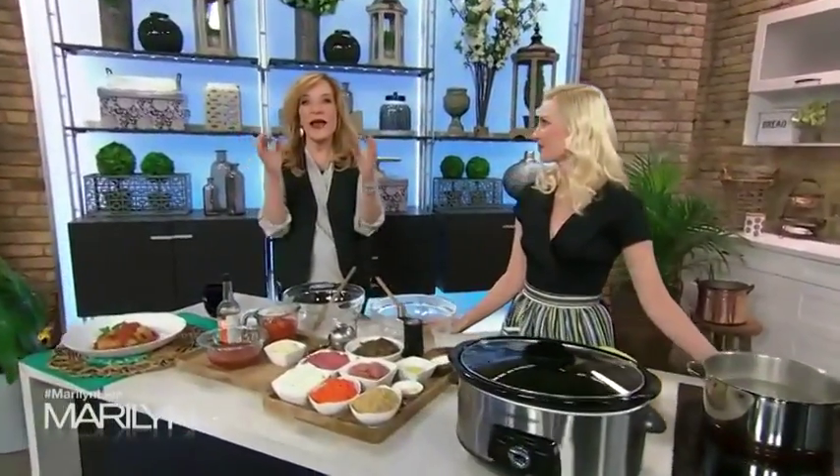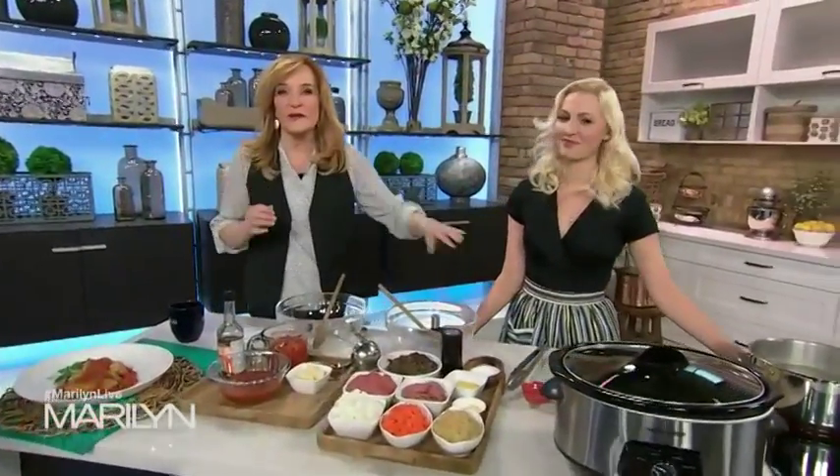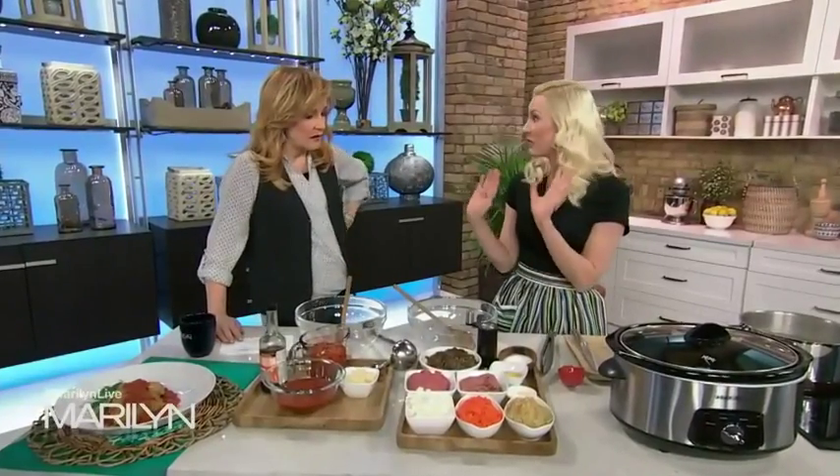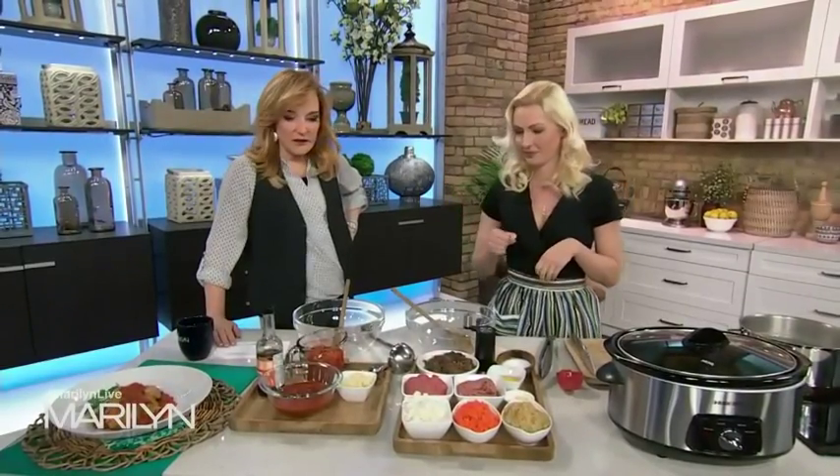Here with a comforting and healthy slow cooker recipe — Abby Sharp is with us. Slow cooking is healthy because slow cooker recipes allow you to use lean, inexpensive ingredients like tougher cuts of meat, and they soften them up and become delicious and tender with very little added fat. We like hearing that.